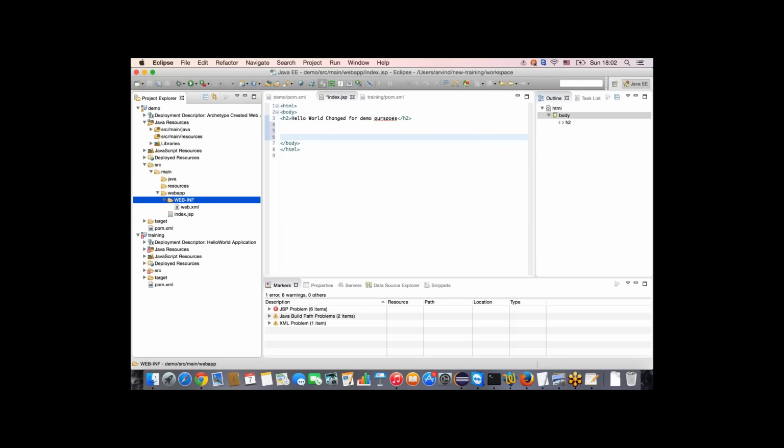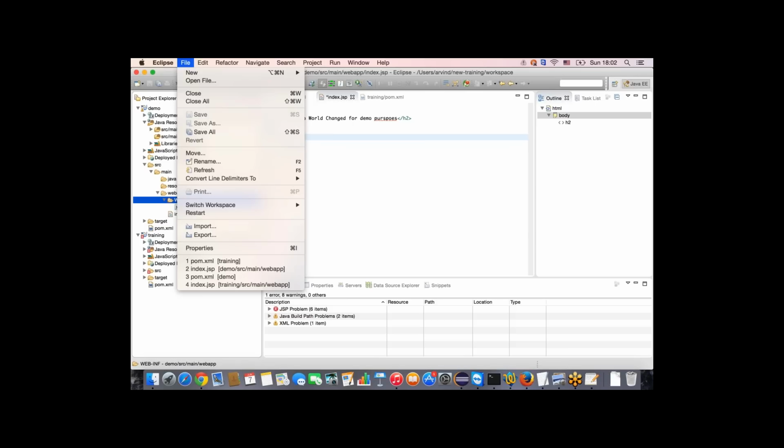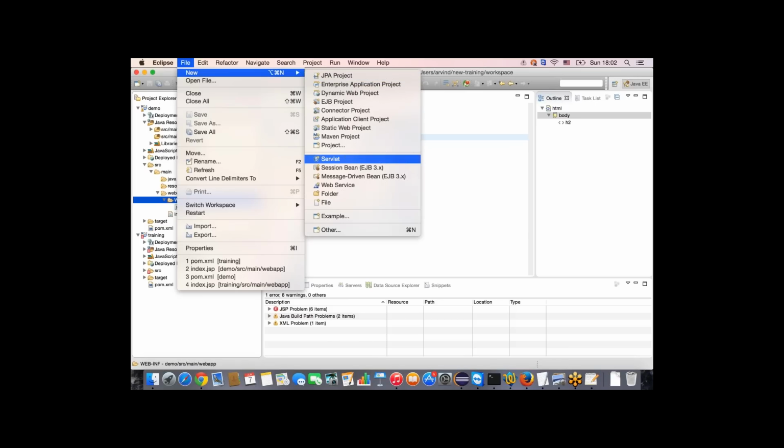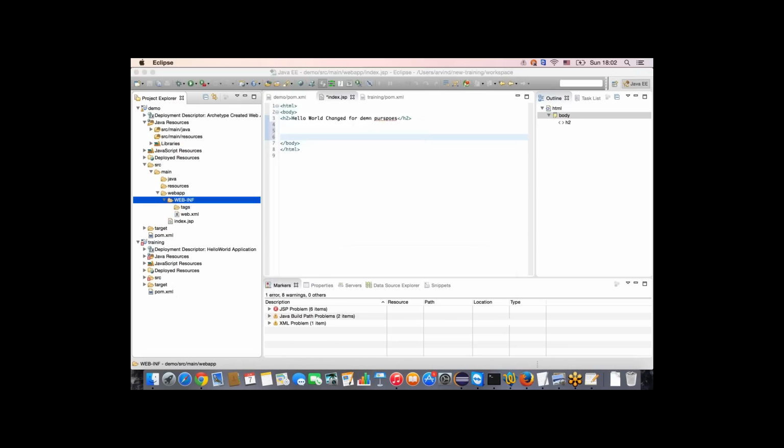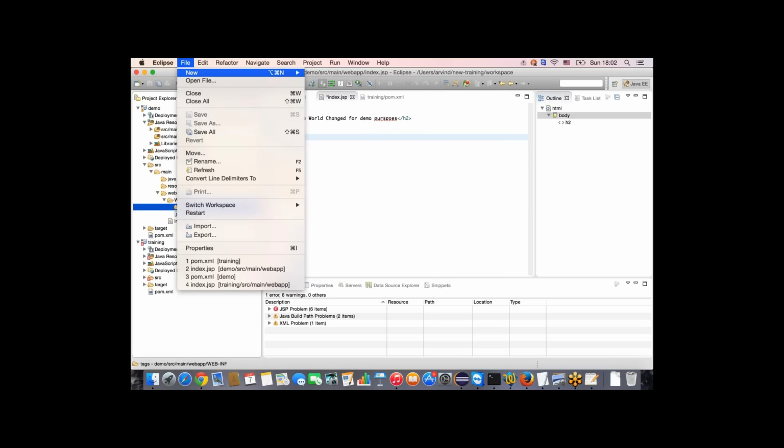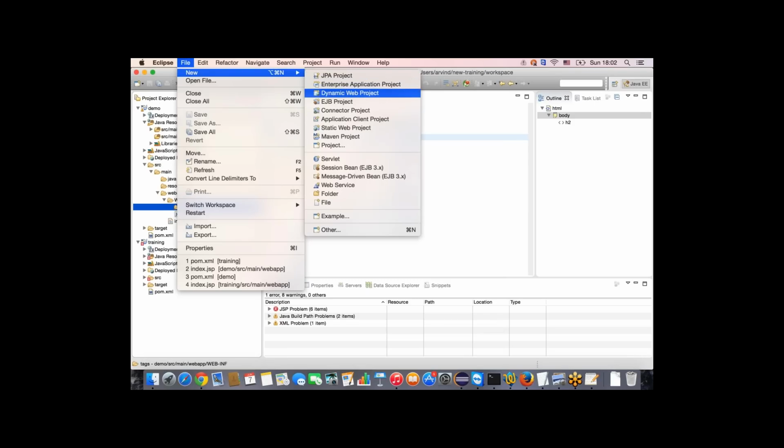I'll create a subdirectory just for organizational purposes and call it tags. Then I will create a new file and simply call it demo.tld.